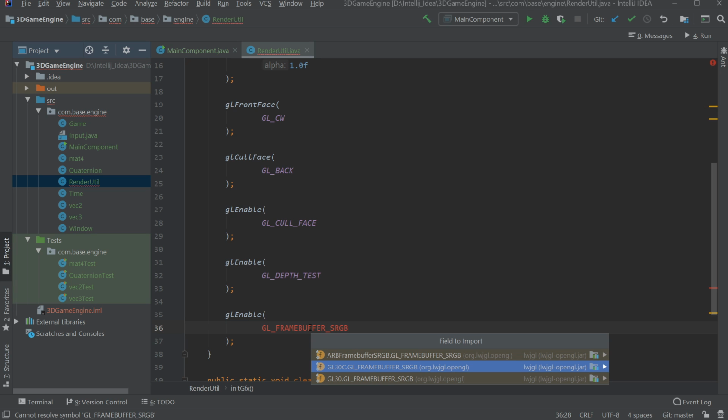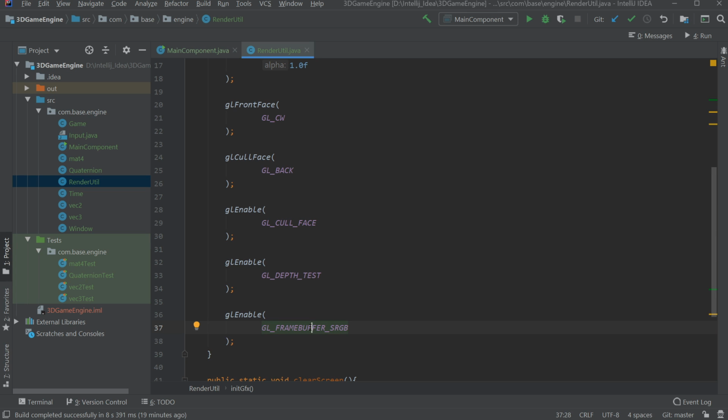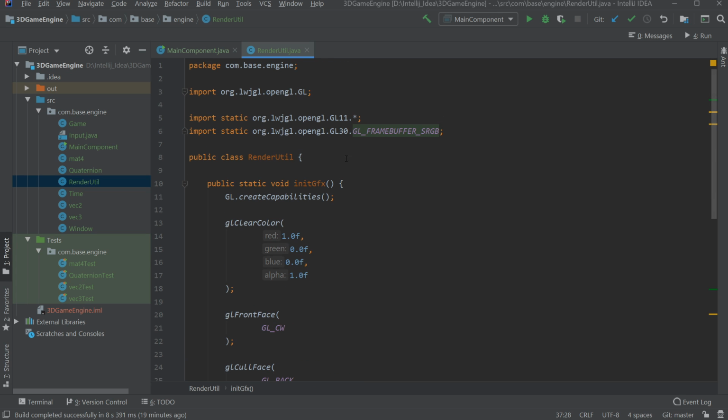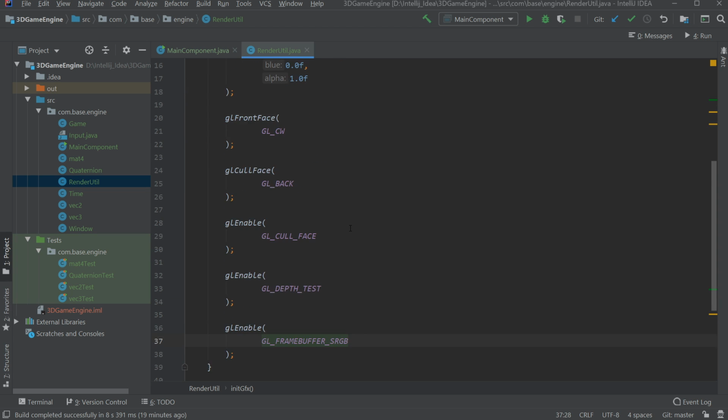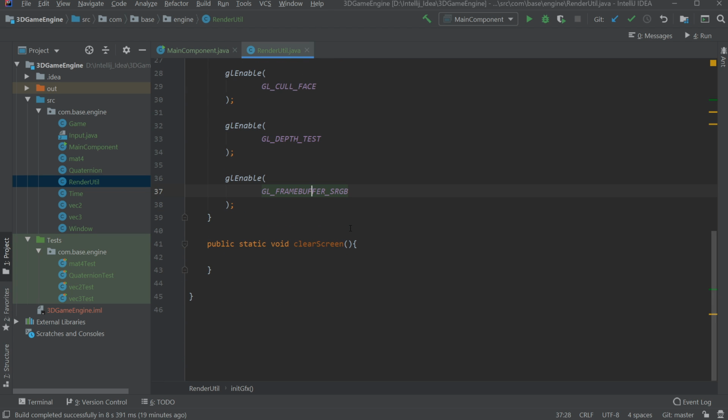I'll take this second one down. It's got C in front of it. Nope. I'll take the bottom one. Yeah, I'll take that bottom one. There we go. All that does is it inserts this here. Yeah, that's fine. Just wondering if we need that OpenGL now at the top, but it says it's using it, so I'll leave it alone. That'll do. I think that will set up our screen.